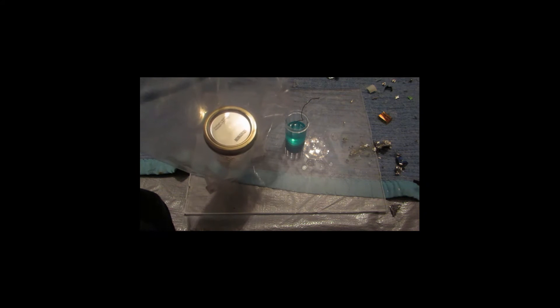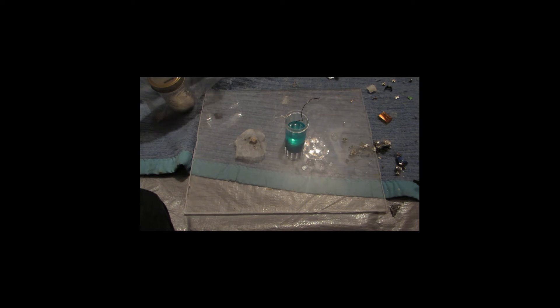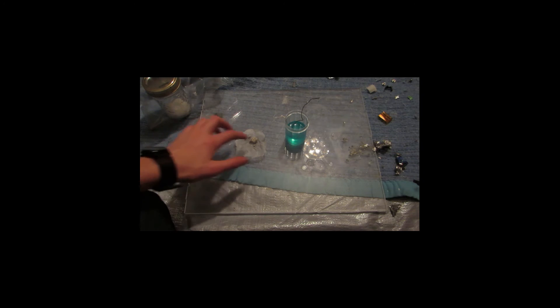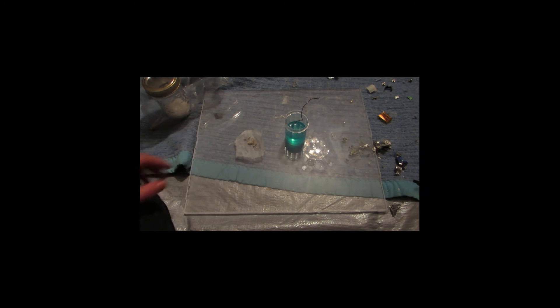So what I'm going to do with this silver powder is take a desiccator jar. This is really simple to make — it's just a canning jar with some sodium hydroxide, which you can find. It's called household lye, and you can find it at home hardware or wherever. You can also use potassium hydroxide — basically anything that's quite hygroscopic, which means it absorbs water out of the air. So you want to put some in a jar. I'm going to stick in my silver powder, open the jar, and leave it overnight. In the morning it should be nice and dry.